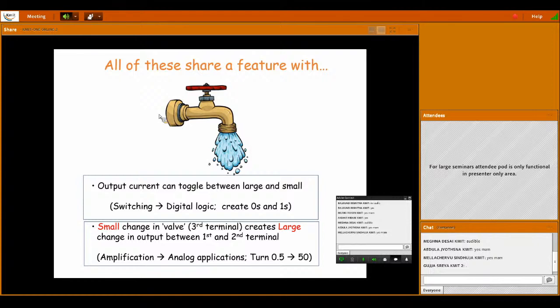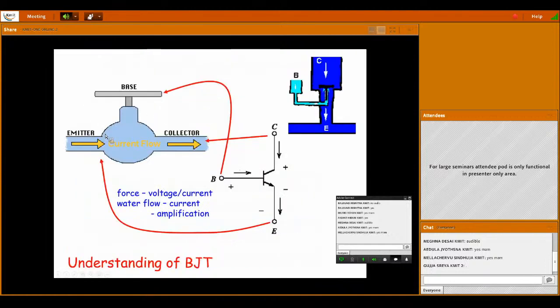But internally, what happens in a computer? The high level language is first converted into a low level language, or machine level language, which consists of zeros and ones. Once those instructions are executed by the microprocessor or microcontroller, only then will you get your required outputs. So in digital applications, like constructing your digital systems or computers, or controlling traffic lights, we use the transistor, which can function like a switch and give zeros or ones. So this is a brief discussion.